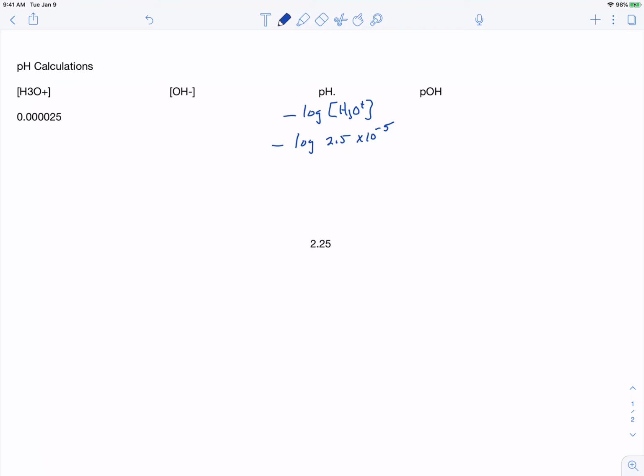Now, before we do this, is that going to be acidic or is it going to be basic? In my calculator, I have a plus minus button. I'm going to push log, and then negative, and then log, and then you could go ahead and put that number in that way, or you could put it in that way. Take a moment to do that.